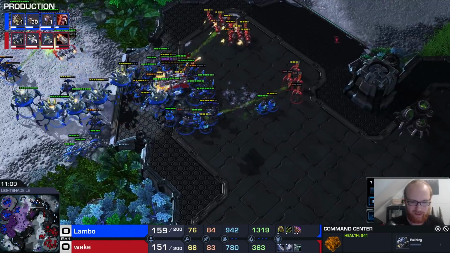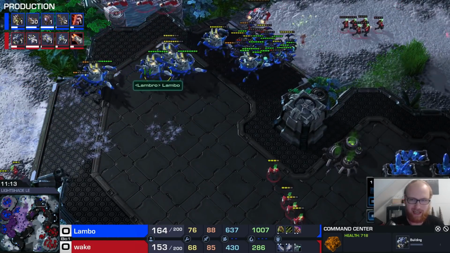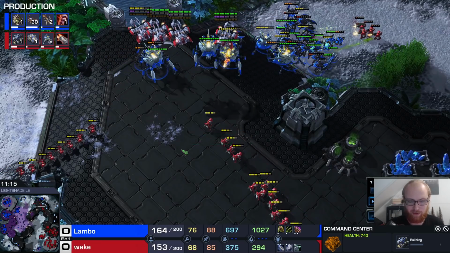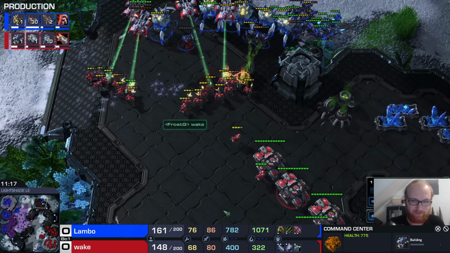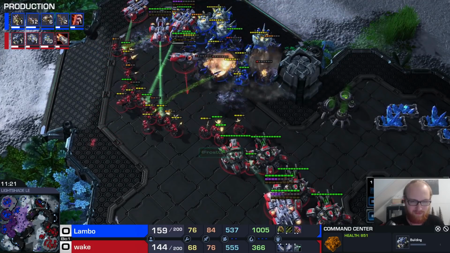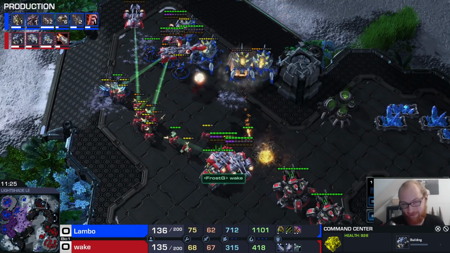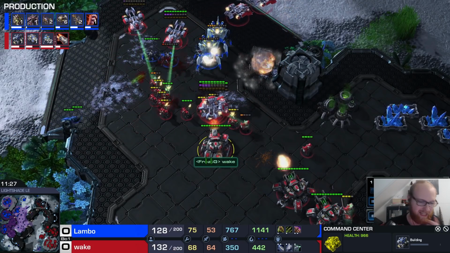Here he had a lot of units and it looks like he's owning me. But you have to remember that his entire army is gas and I just had mass marines. So if you look at the supply, this actually still looks fine. And now my flanking army is coming in. And this looks like it should be game, I think. Maybe. Is that a caster curse?